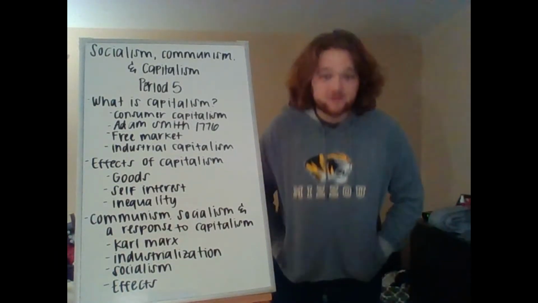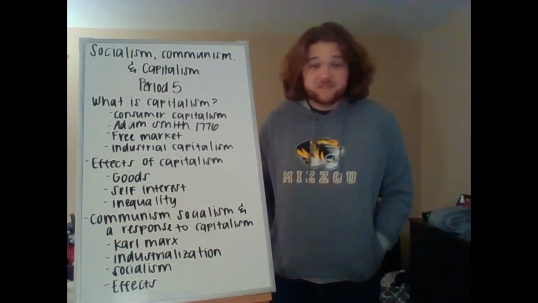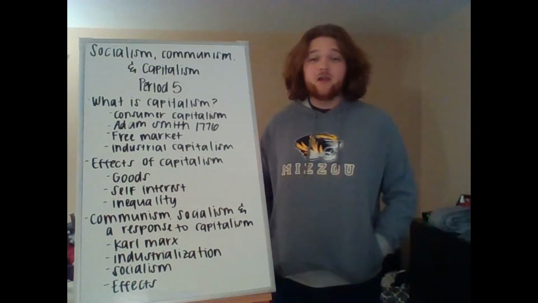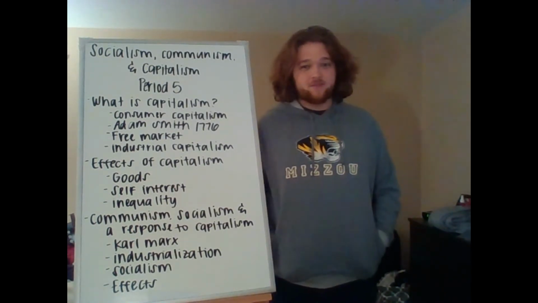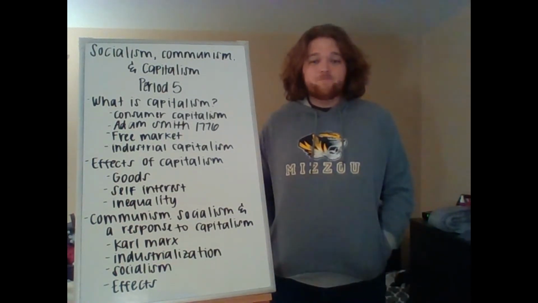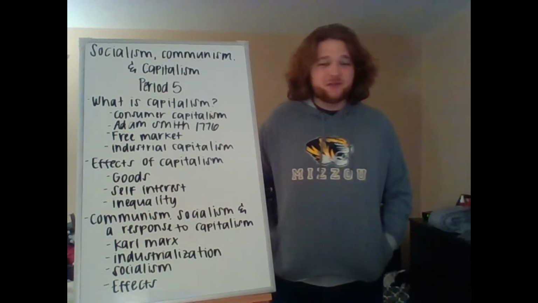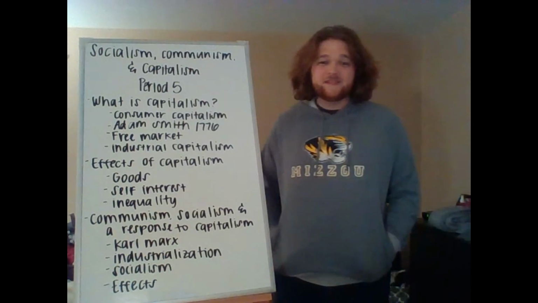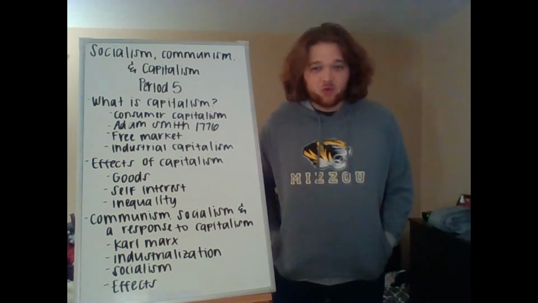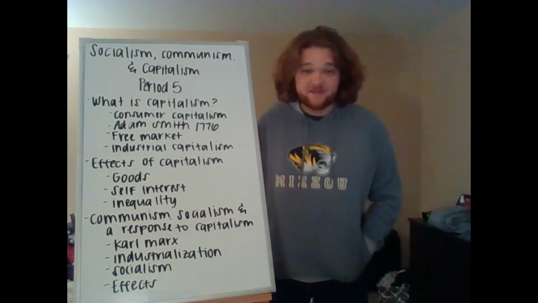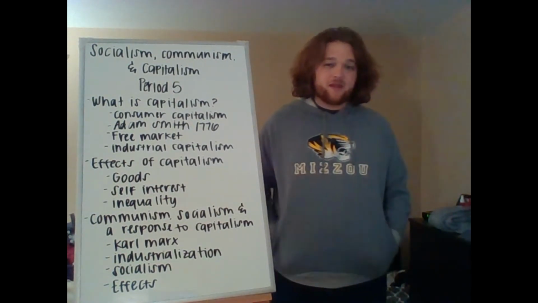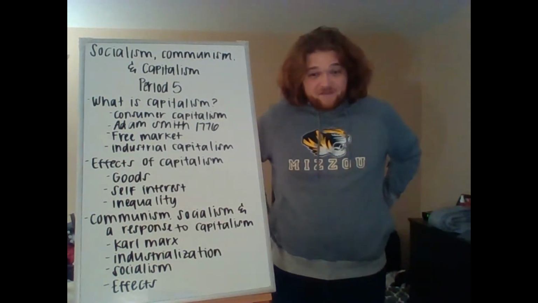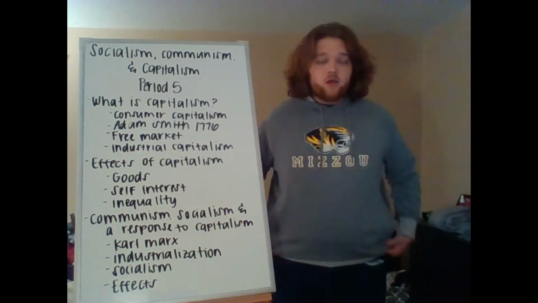All right, 10th grade. Today we're talking about one of my favorite subjects, which is economic and political theory, specifically socialism, communism, and capitalism. These are big ideologies, political ideologies, economic beliefs that truly transformed the 1800s and especially affected the 1900s, and is something we still debate about today. So really excited to talk about it. We are, of course, in period 5 still. And let's get to it.